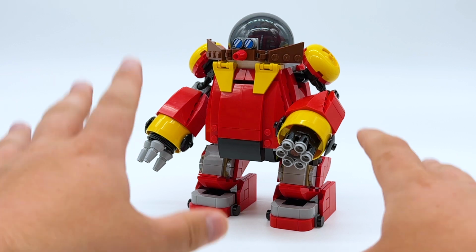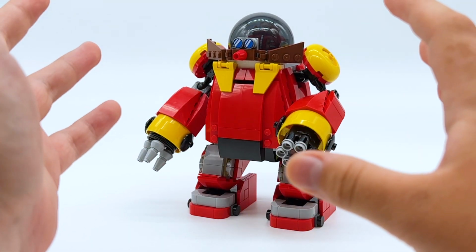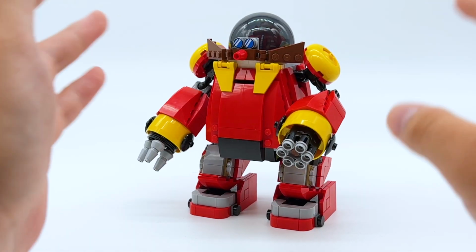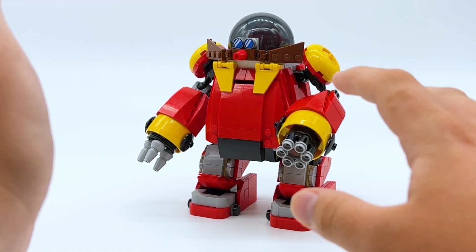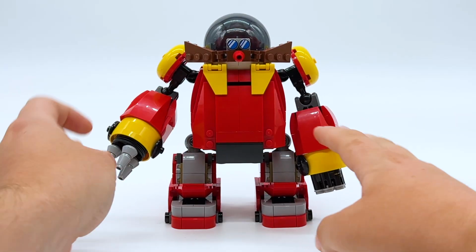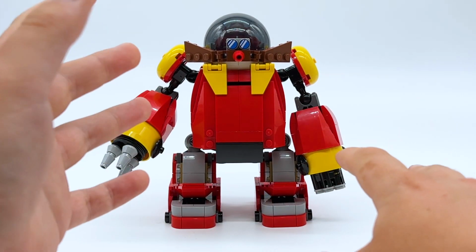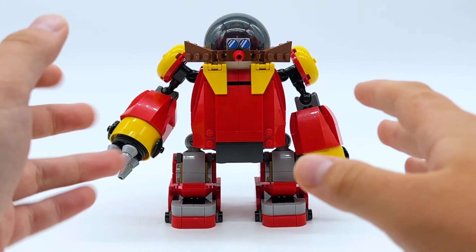So here's the main build of the set, the Death Egg Robot, and it's like this giant mech for Dr. Eggman. Now I find myself covering mechs a lot on this channel. Ninjago has a lot of mechs, and I cover mechs from other themes too, but I have to say, as far as mechs go, this is actually a very unique one. I absolutely love the shape of it. It's got this big bulky body and these short stubby legs, but then the arms are like proper cannons. I don't know, to me it just feels like it's really mixing up the mech formula, and it was very refreshing to build. I had a lot of fun with it.